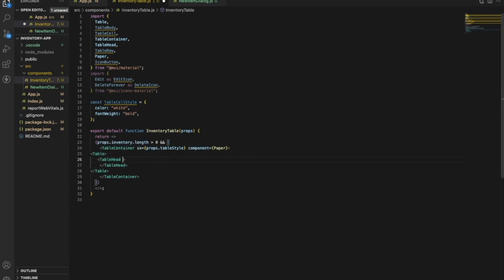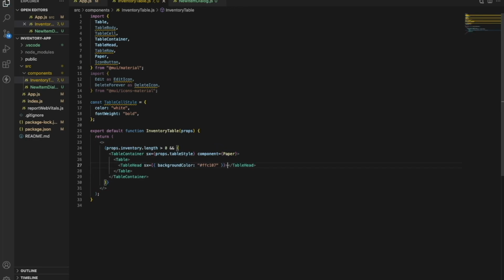And we can style the table head directly with the SX props, and we'll give it a background color of whatever you want, but I'll just notate it as #FFC107, which is basically a light orange color.